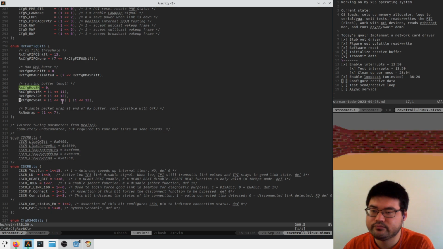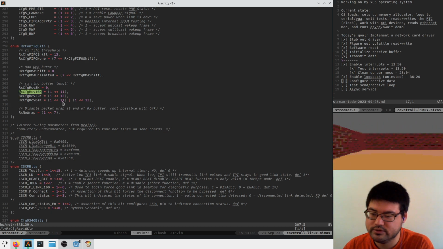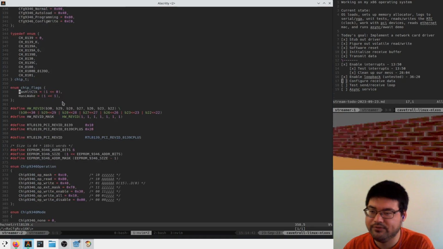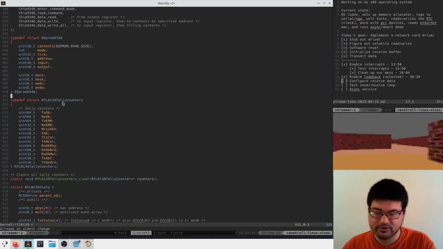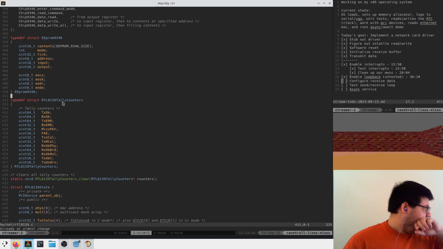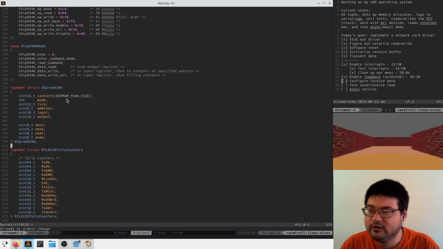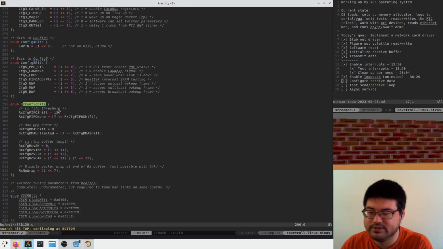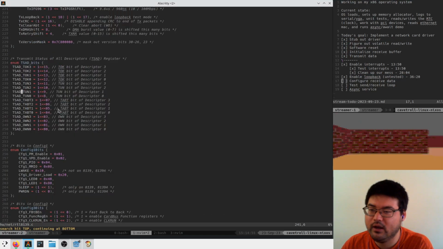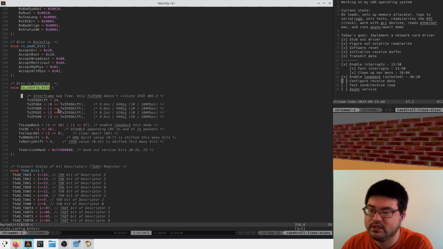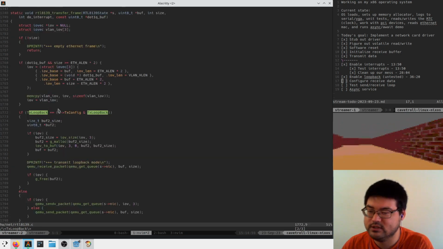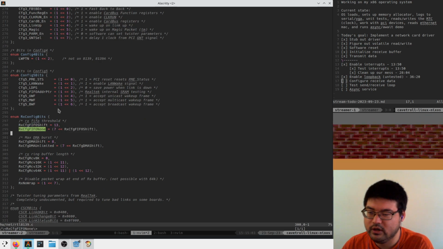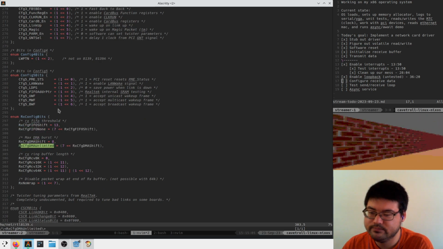All of these aren't really used, surprisingly. Unless they pass them into some helper function in another file, maybe. So RX config bits, this isn't used anywhere. Am I crazy? I must be. TX config bits also not used. TX loopback, this is used. So what am I missing? None of these are used.